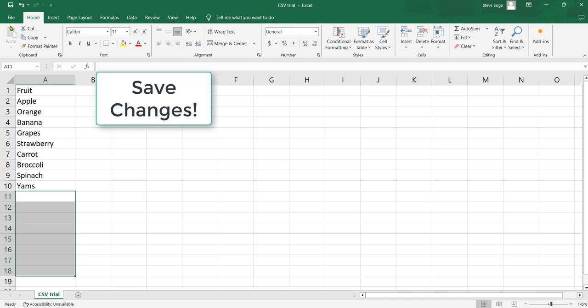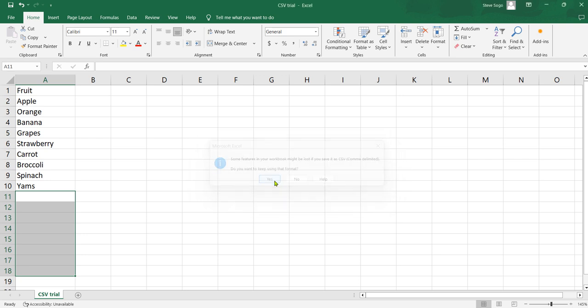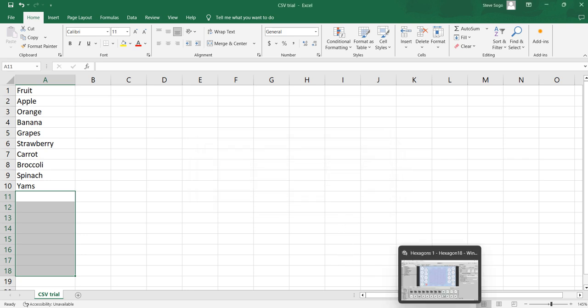You need to save that, which could be just as simple as clicking the icon, because we're saving the trial. This warning comes up again. Yes. And now we can go back to Unity.